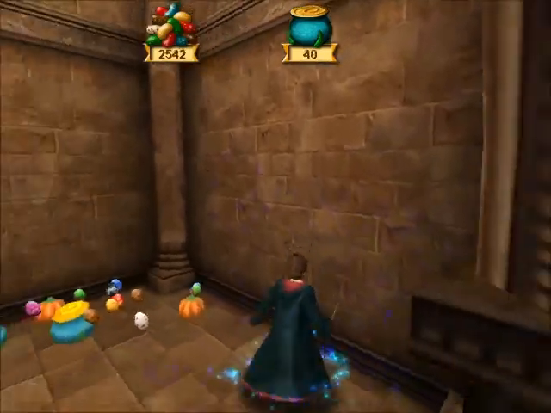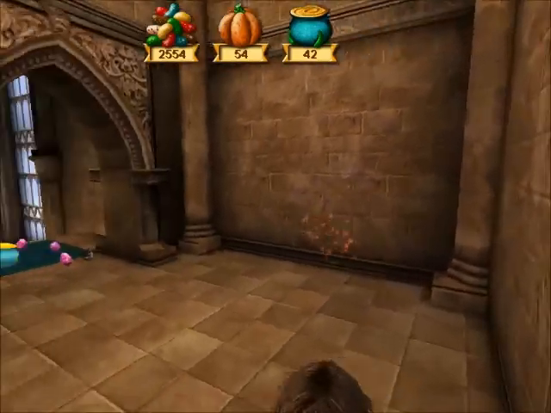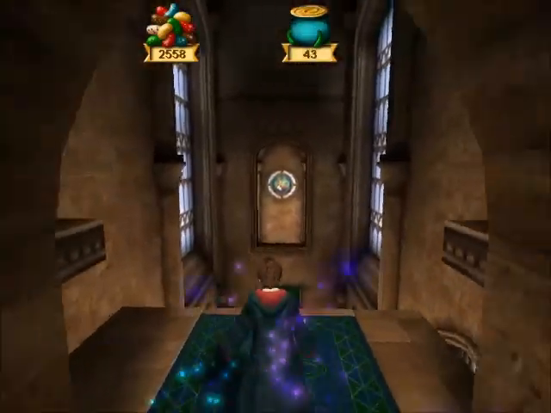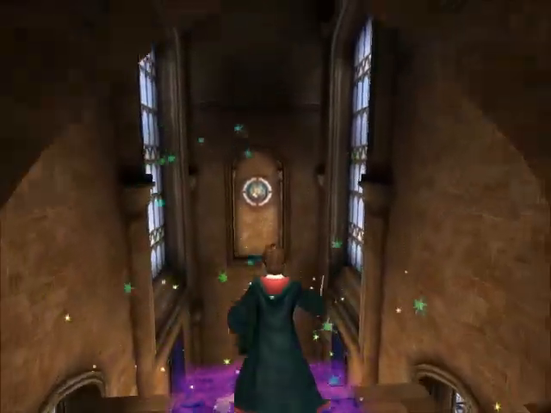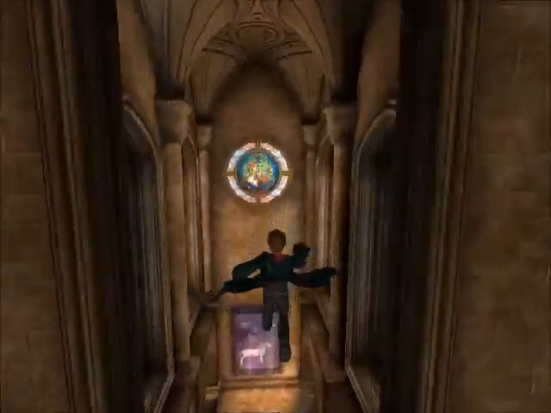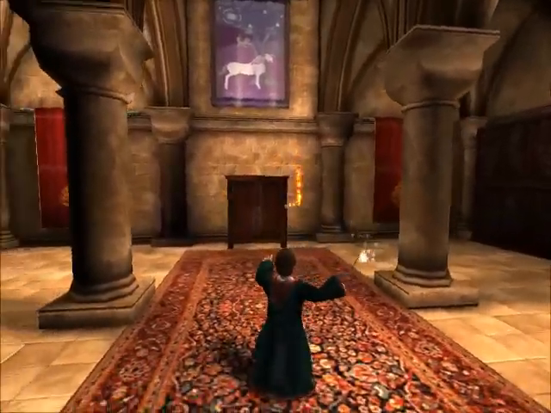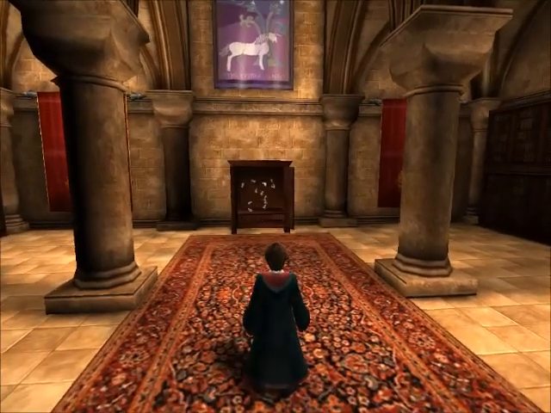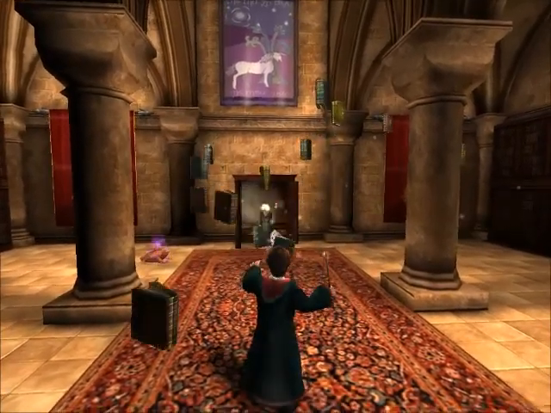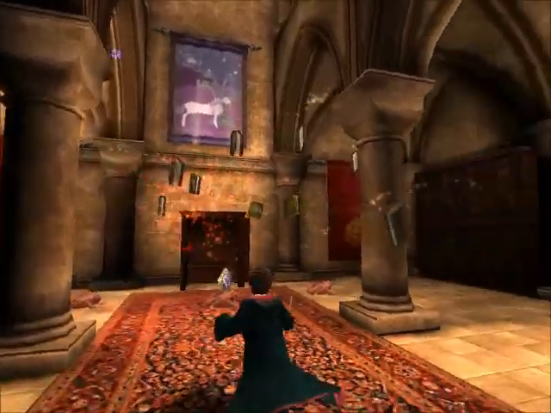Not quite done yet with this area though. Again, we're getting rewarded like crazy, yet we're not done yet. Across we go. Now the thing is though, I don't think you can come back. There's only one thing in here, and that's a bunch of books and a wizard card. Well, there's a chocolate frog also on the side right there.